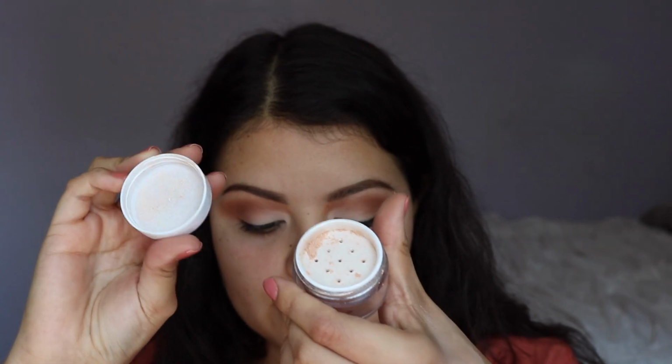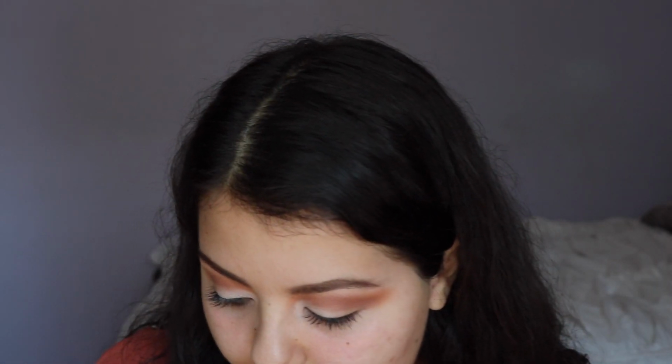Actually, as I was putting on my lash glue, I thought of a great idea. I have this ColourPop loose highlighter in the shade Luster Dust. Let's try the inner corner first and see how it is. This is such a pretty highlight. I don't know if you guys can see. Kind of peachy, but I'm gonna use whatever's on the lid with the same inner corner brush, the Morphe E36. I'm just gonna apply that onto the inner corners.